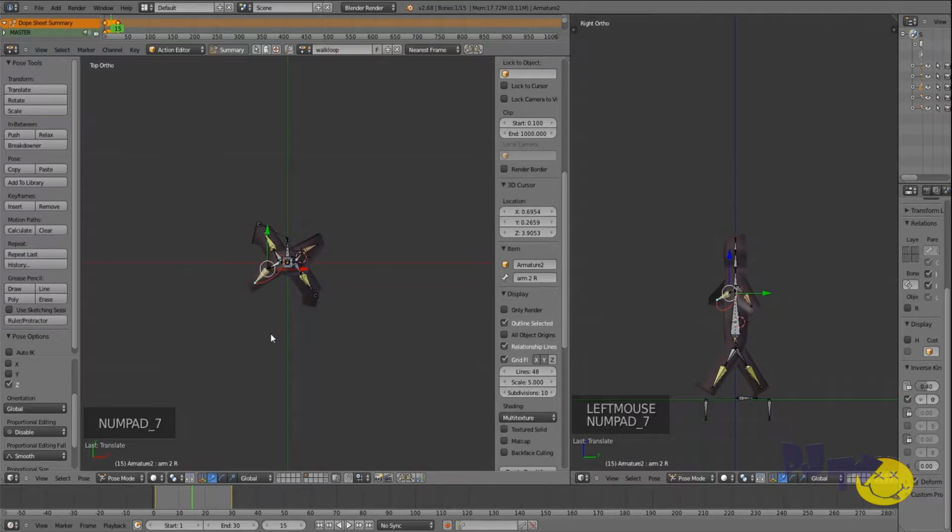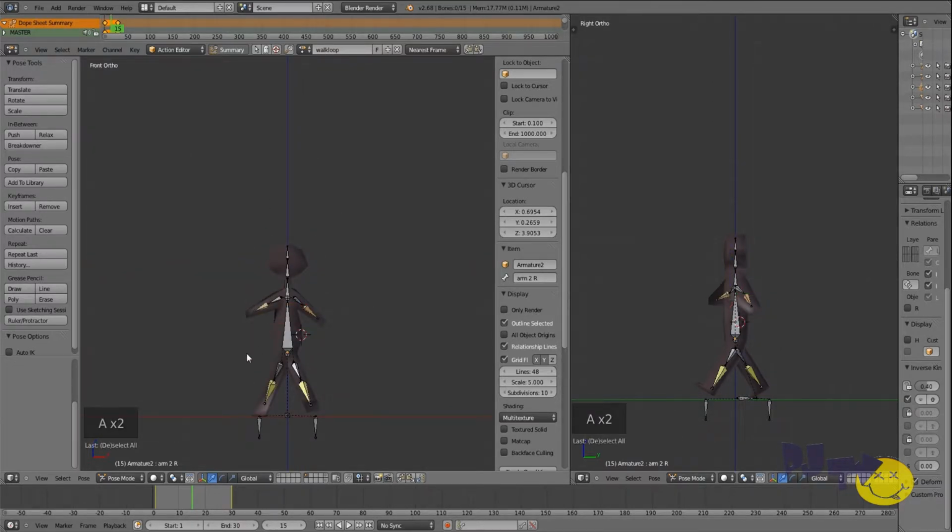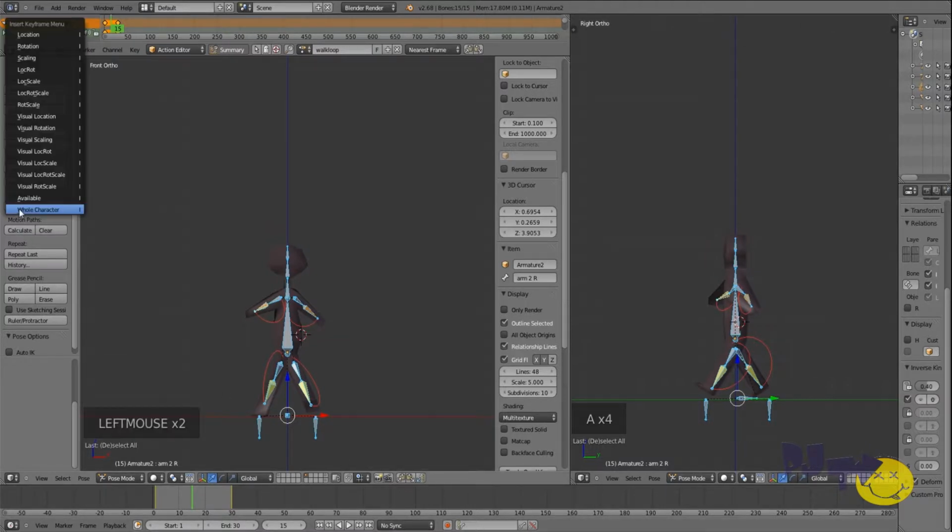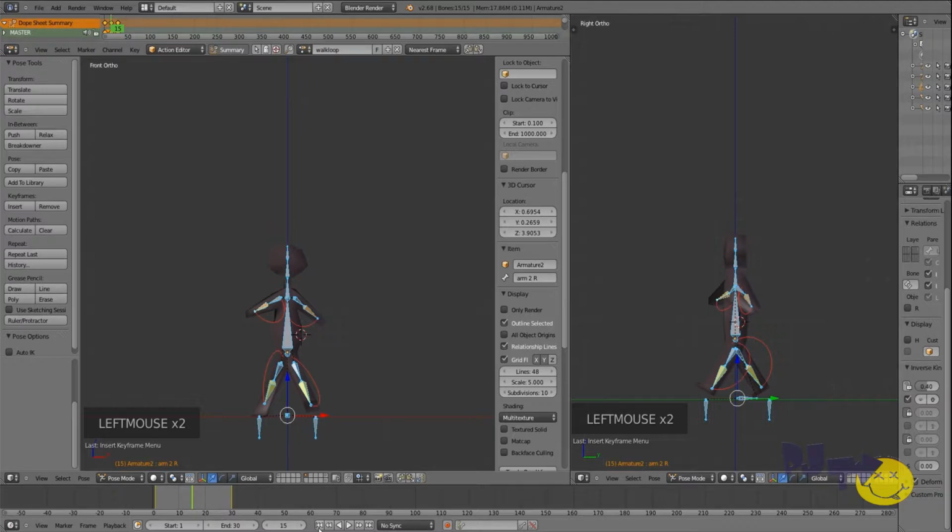Let's check him. Okay, he's kind of in a little star thing. That's what I want. So I got that pose. Then I'm going to insert keyframe for the whole character. So when we play it, there he goes.